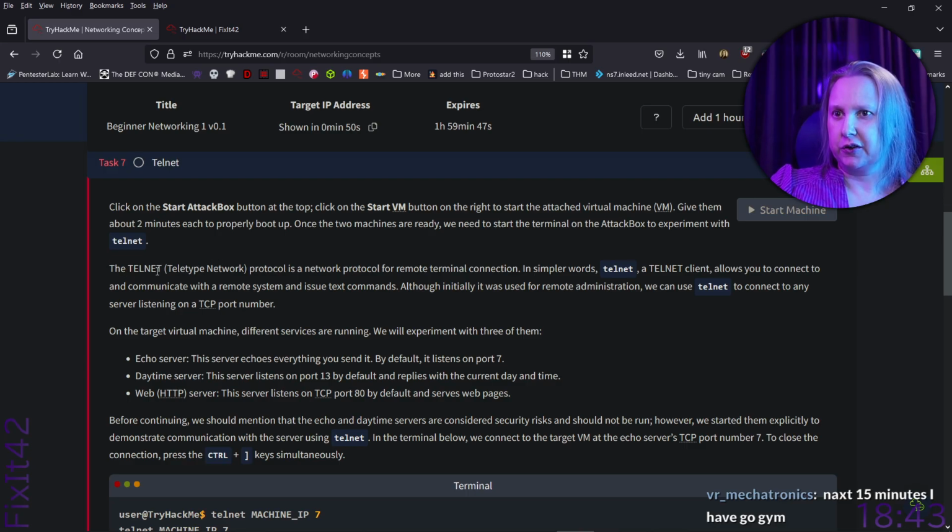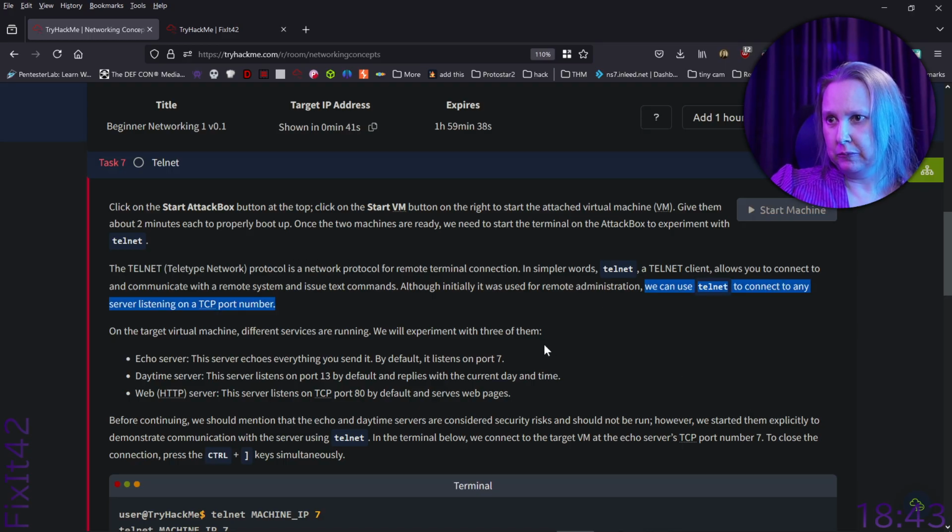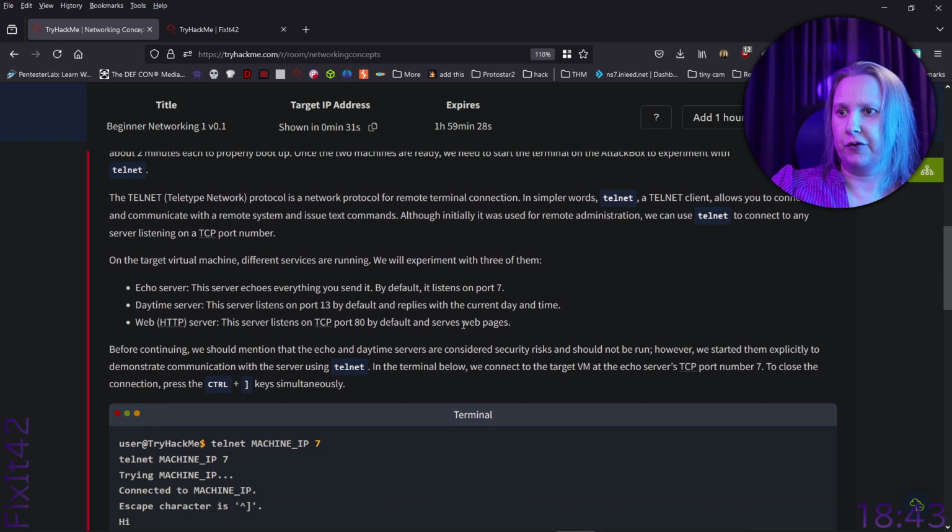So with telnet we can connect to anything. Yeah, we can use it to connect to any of the different services running on the virtual machine. The Echo server echoes everything you send.